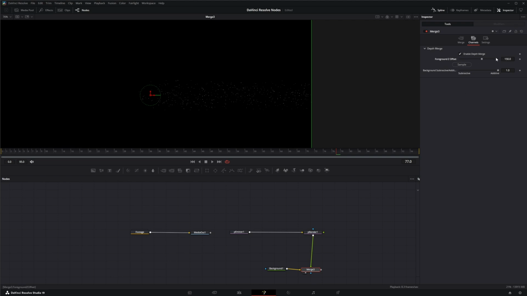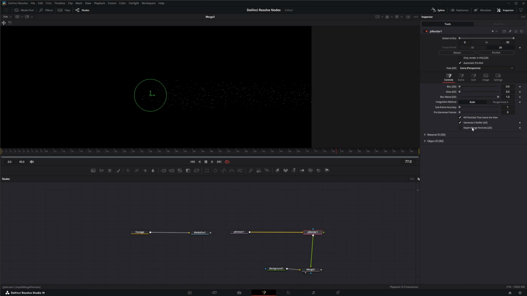And this is useful when you have a large particle system with some particles up close to the camera, some particles far away, and you want to do different effects or different things with those depth merge. This is what you would do to be able to manipulate any of those particles on different Z levels. But we're going to turn this off, and let me reset that just in case. And we are not going to use depth merge particles for this part.